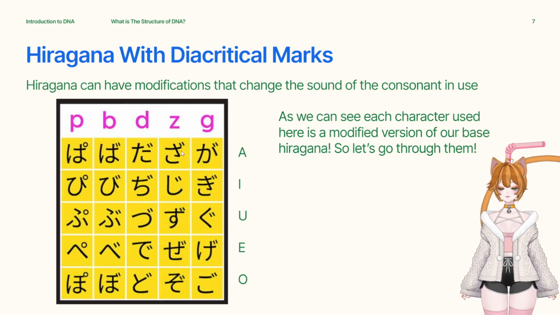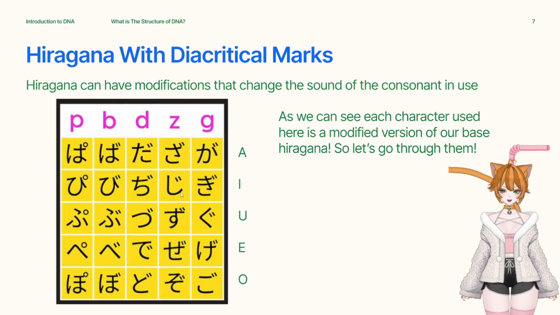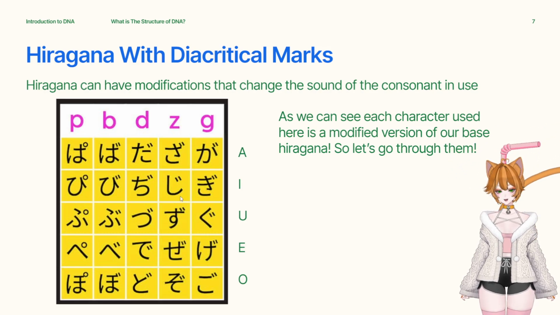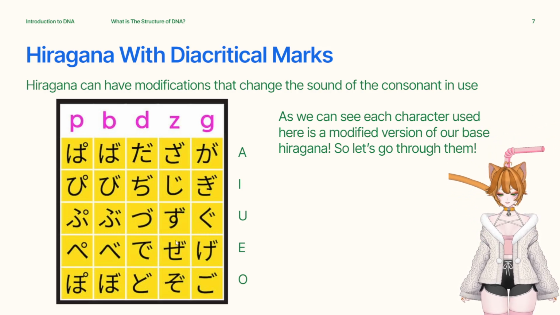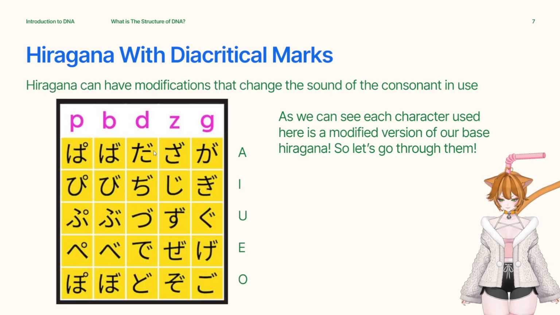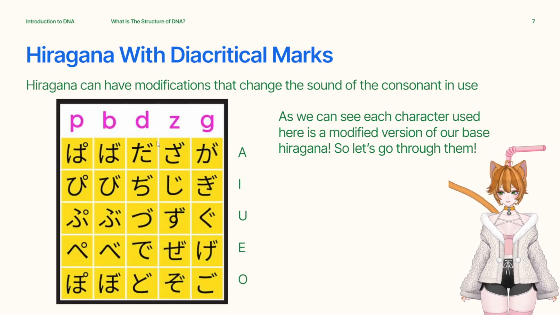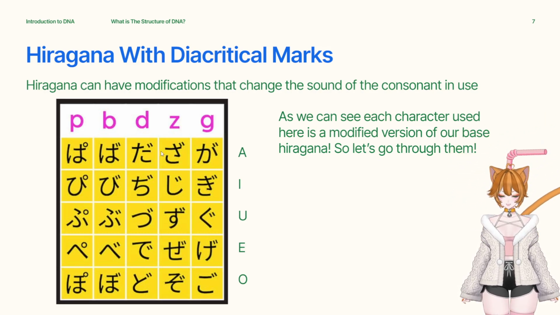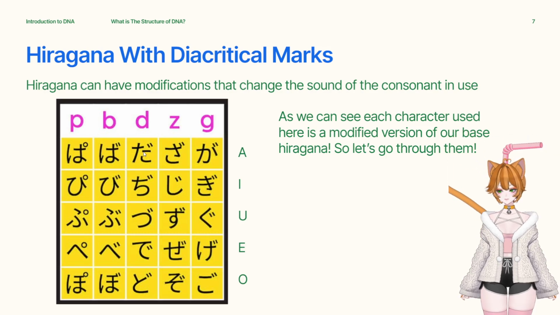So when we move over to the Z's, we have za. This one switches to ji. Remember that. Zu, ze, zo. Then we have the T's. We know this is our base S's, and this is our base T's. So ta, chi, tsu, te, to.